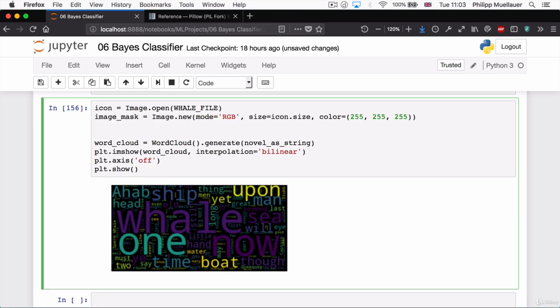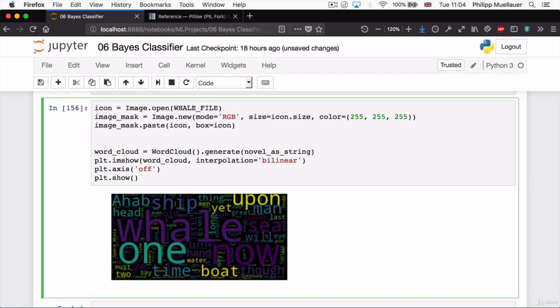I'll store our blank canvas in a variable called, say, image_mask. Now what I'll do, I'll take our image mask and put a dot after it and say paste, parentheses, icon, box equals icon. What this will do is it will paste the picture of our whale onto our blank canvas. And the reason we're doing this is because now we can easily convert our image mask to an array of RGB values. This is why we went through all this trouble.